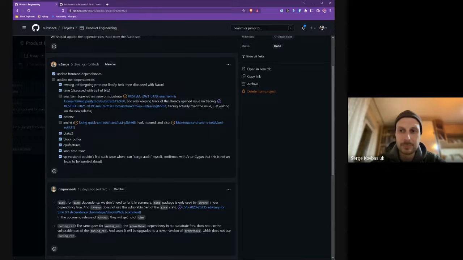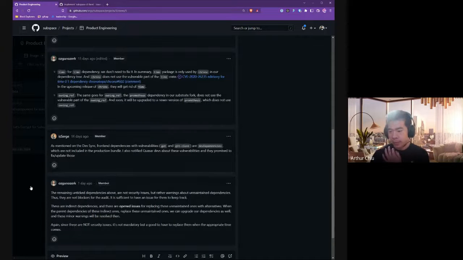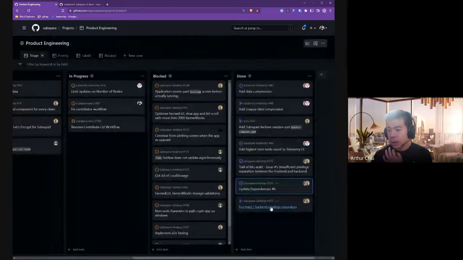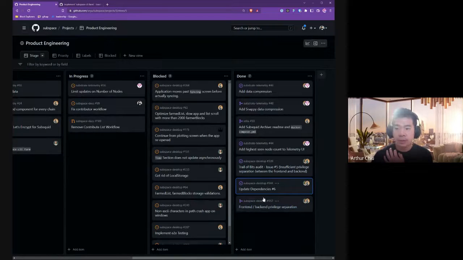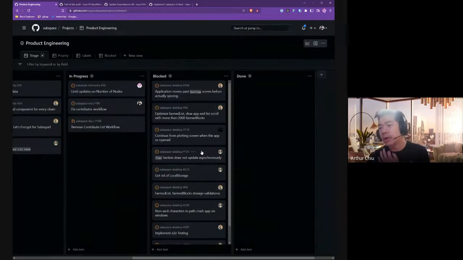All right, perfect. I'll queue up a message for all this and I'll CC you both, and then we'll coordinate with Trail of Bits from this point. This is related to number 5, which is front and back end privilege separations. All right, let me open this for later, so I remember. And then I'm going to archive all the cards, so you know that I've done this.